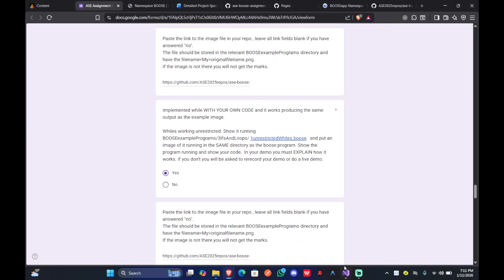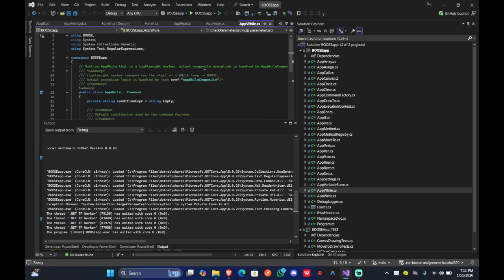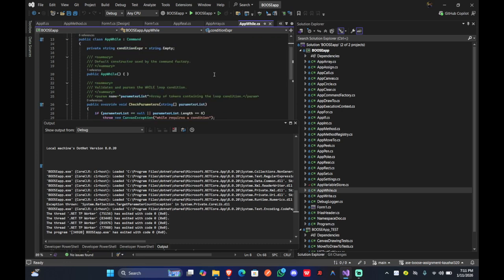Let me first explain how my AppWhile code works. Where is my AppWhile? Yes, here it is. The while loop control structure is implemented in this code. You can see that it extends Command, and an AppWhile command is created when a while statement is parsed.